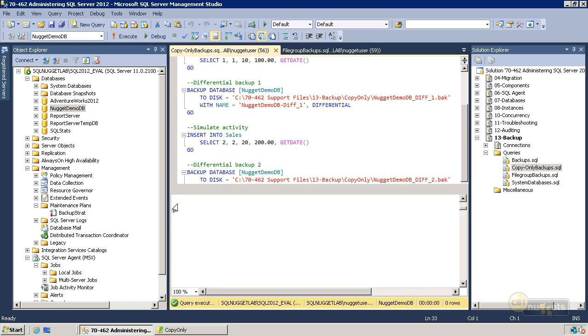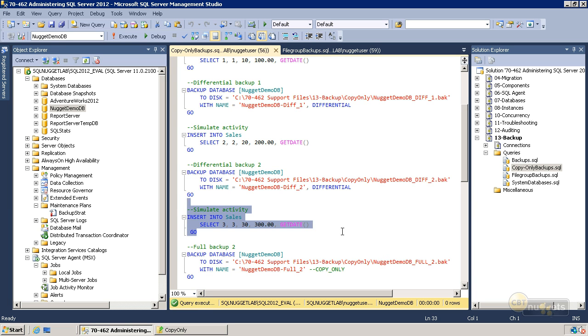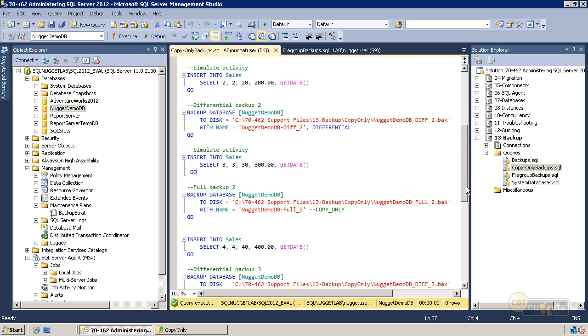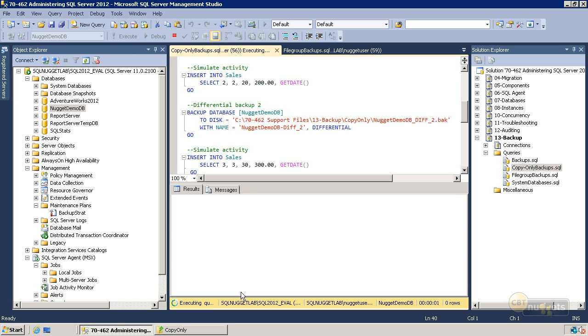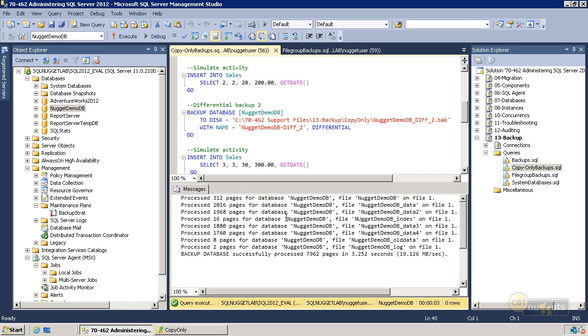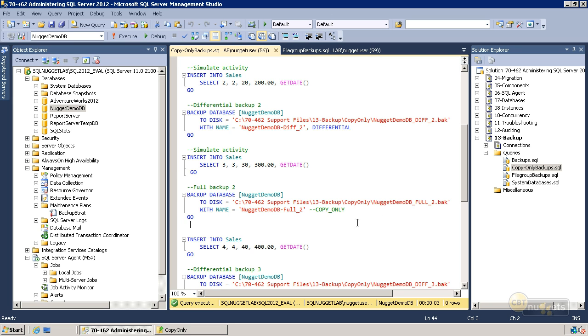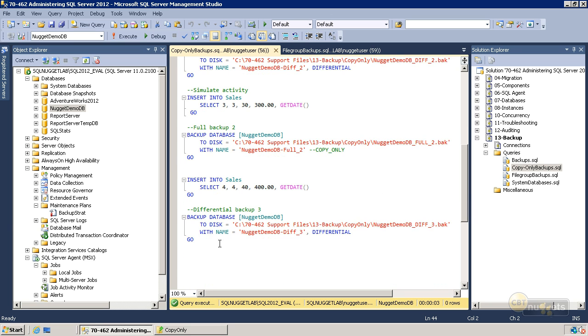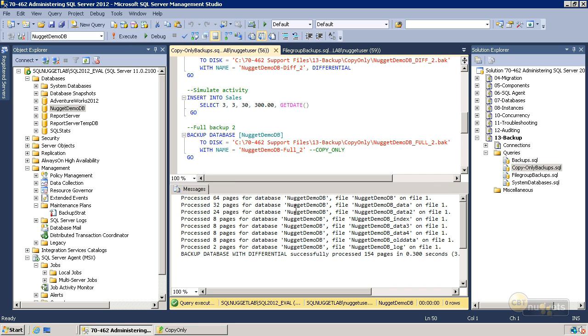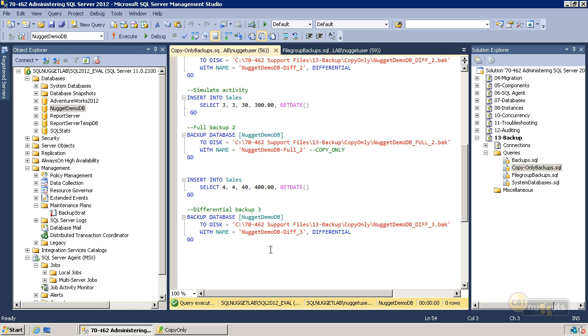More activity goes on. Now, let's say the next morning, some sneaky ninja developer comes along and says, hey, I need a backup. So they do a backup. Great. Their backup works. They take it. They go do their thing. The developer's happy. Now, as a DBA, we come along. Everything's fine. And now let's say more activity happens. All right, more activity, more activity. And now our differential number 3 kicks off. Perfect. So right now, unknowingly to us, everything's fine.